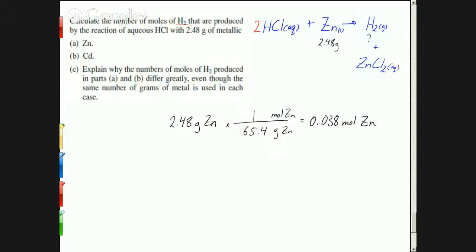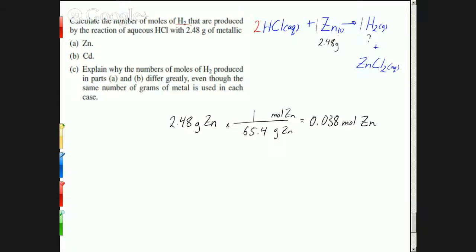So now that we have moles, we can figure out how many moles of hydrogen we're going to form based on the ratio in the equation. So what's the molar ratio of zinc to hydrogen in our chemical equation? Just what's the ratio based on the coefficients in the equation? How many zinc atoms produce how many hydrogen molecules? 1, 2. Close, it's actually 1 to 1. Right, there's 2 hydrogen atoms, but there's one of these for every one of these. So every one zinc atom in this reaction with its HCl produces 1 H2 molecule.